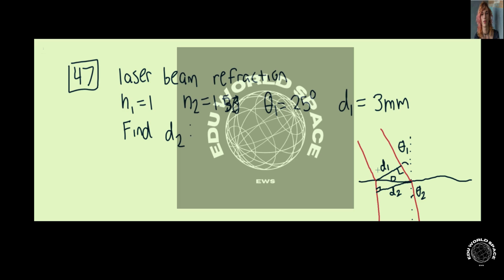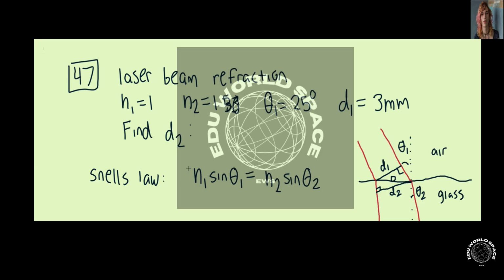way. So of course, as a refraction problem, we're going to need to use Snell's law, which simply states that the product of refractive index and the sine of angle is equal on each side of the boundary, where our boundary is from air to glass. So in other words, N1 sine theta 1 equals N2 sine theta 2. So that's really the physics that we need. The rest is going to be geometry.